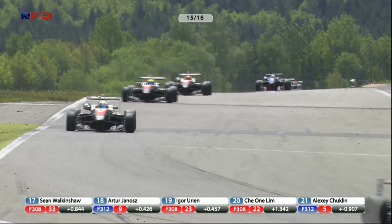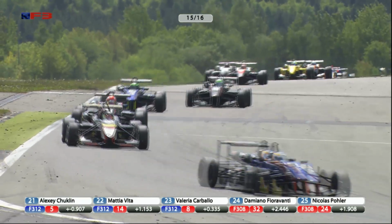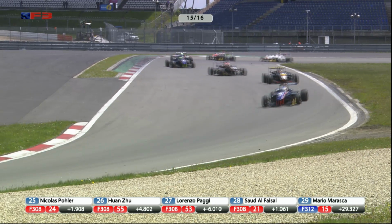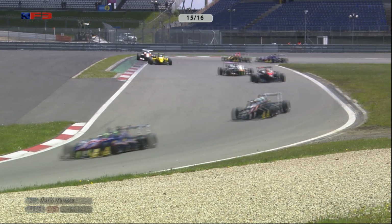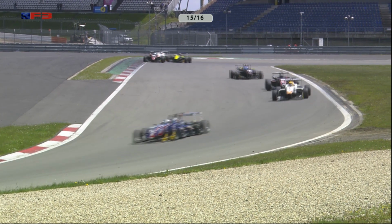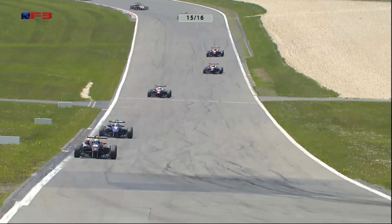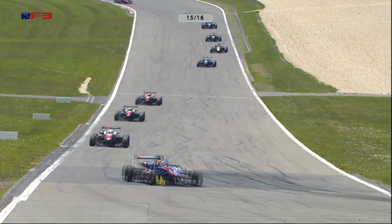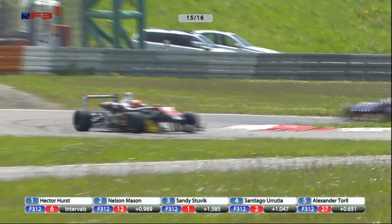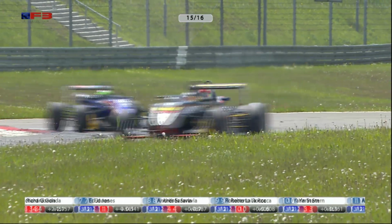There is Tommaso Mancini, yesterday's Copper Class winner, but he's got an awful lot of work to do if he wants to get up into that sort of position again today. It's the battle going on at the very bottom end of the top 10, and in fact the real concern possibly for Mancini is Vicky Piria, who is trying to get up onto his tail. That means it was Mario Marasca who was the car we saw ailing through turn 2 in the first lap of the race. Alexander Torrell once more looking to be maybe the fastest of the front runners.